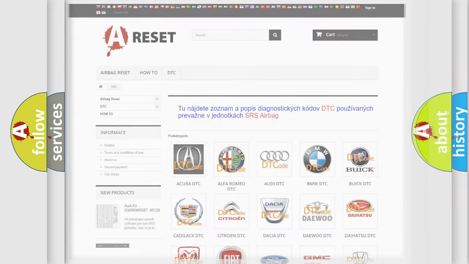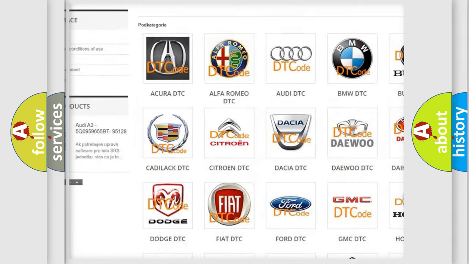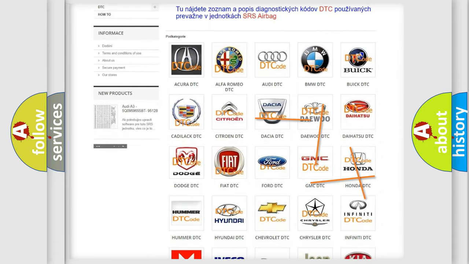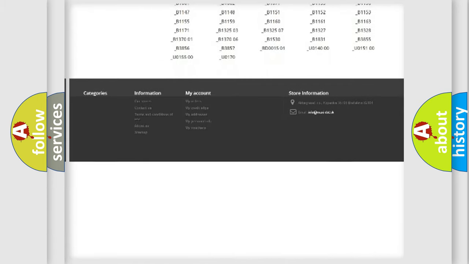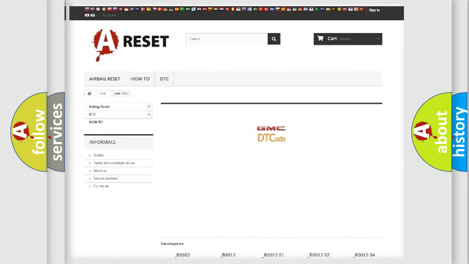Our website airbagreset.sk produces useful videos for you. You do not have to go through the OBD2 protocol anymore to know how to troubleshoot any car breakdown. You will find all the diagnostic codes that can be diagnosed in GMC vehicles, and many other useful things.